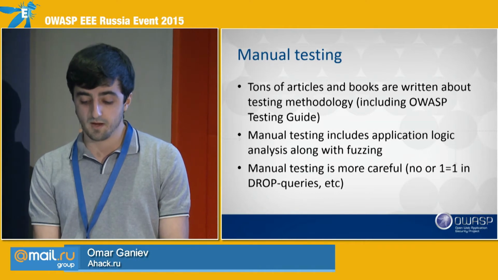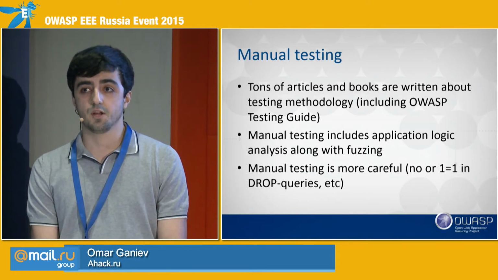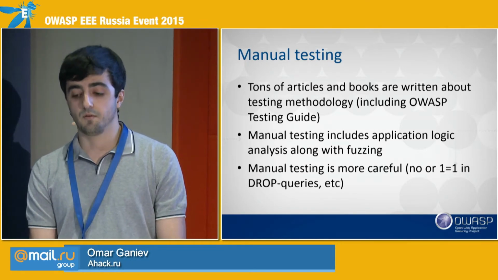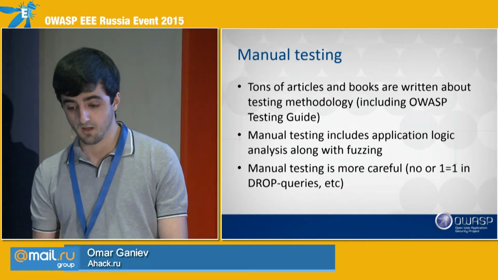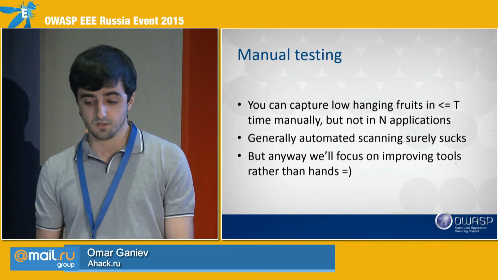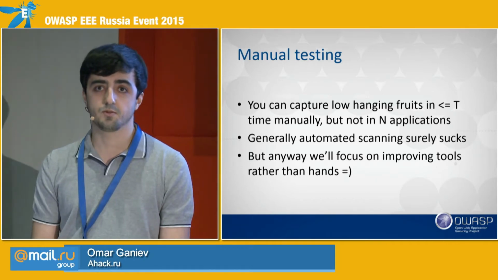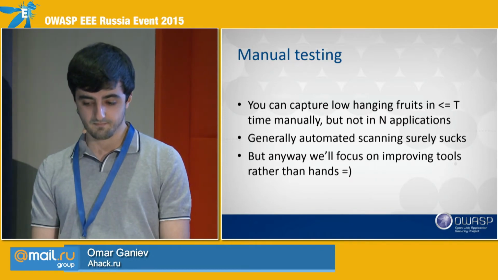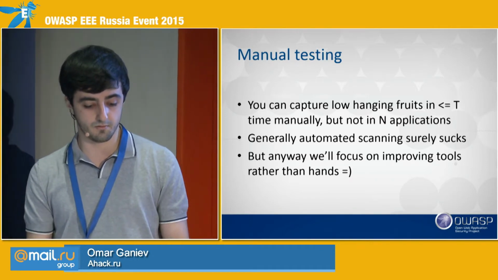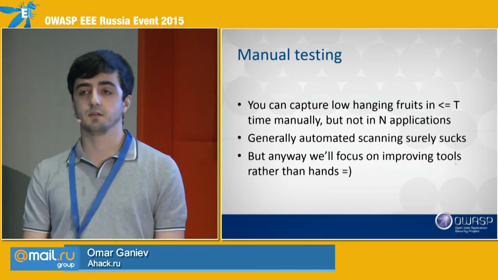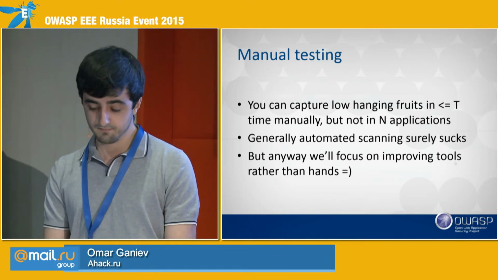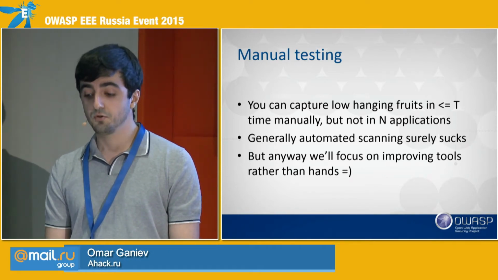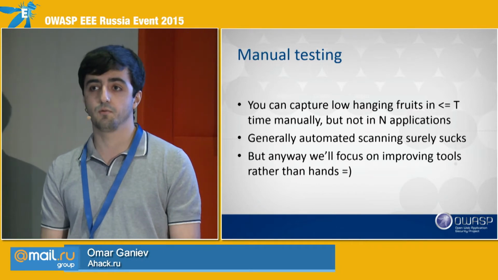Also, within manual testing, you can check for logical vulnerabilities, which are very hard to find with scanners. So, actually, you can capture some bugs within the limited time doing it manually. But if you've got many applications to test, it's much more difficult. Thus, even though automatic scanning sucks, you should do it, and you should focus on improving your tools.